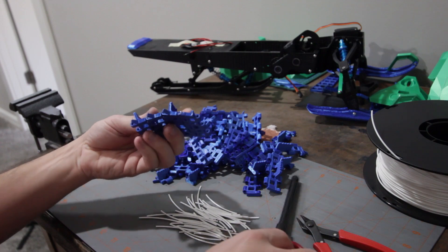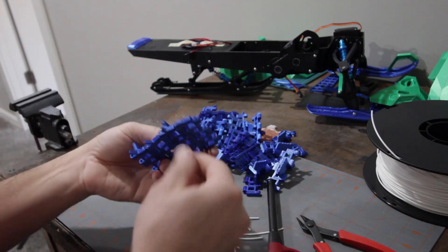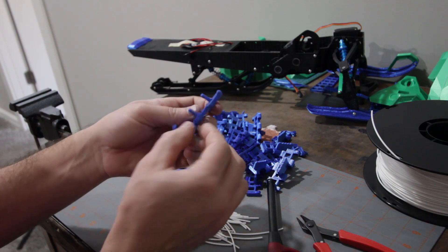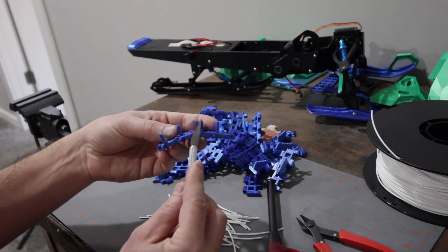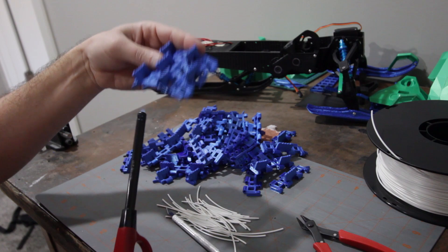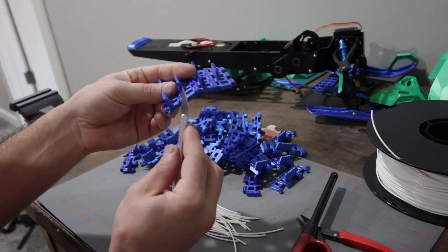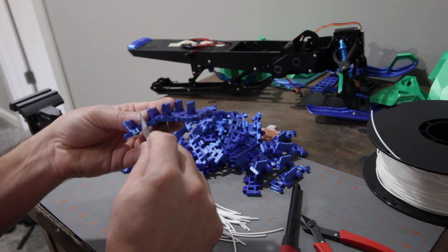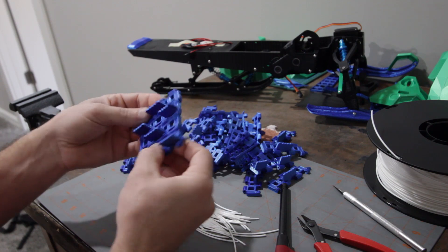So something like that — then you'll just go along and do that for each one of these. Don't use your fingers; I really don't want anybody to burn themselves. You could use a hobby knife to get that blade on there and just press it over so that you don't end up burning yourself. Be careful not to get things too hot. We just want it to simply fold over and cover that pin so that pin doesn't work its way out.